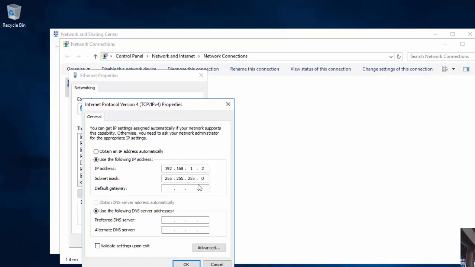So what is a default gateway? The default gateway is where you pass through to the internet. As a business or organization, in your network you may have 20 clients, and all the clients in your network are going to pass through the default gateway to the internet. Without the default gateway, all the computers in your company cannot get access to the internet. And you can set your DNS server, the preferred one and the alternative DNS. So using the GUI, this is where you set your IP address.